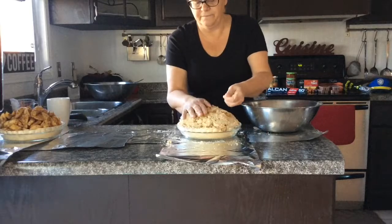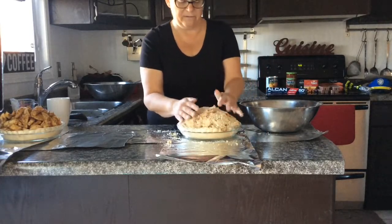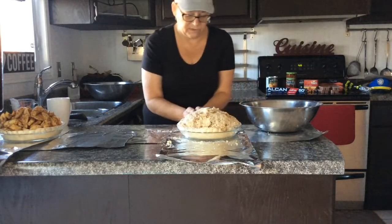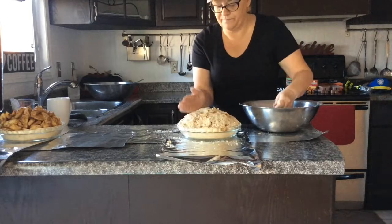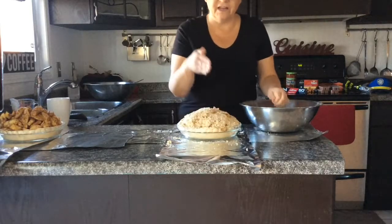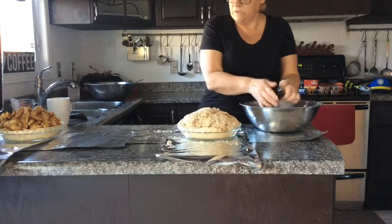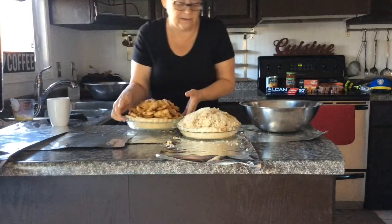I think. Okay, so I'm packing it, I'm pushing it down. Okay. And that's the first one. The little bit of the apple kind of pokes out. I don't know if I got OCD or what, but I kind of like to have it all covered. And when you cut into this, you get like, because it's so crispy. Okay, so there's one.